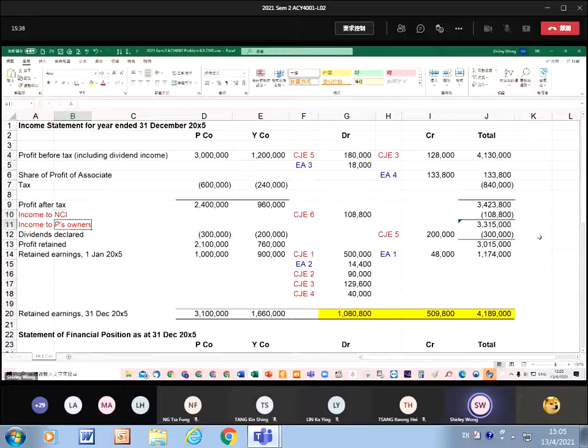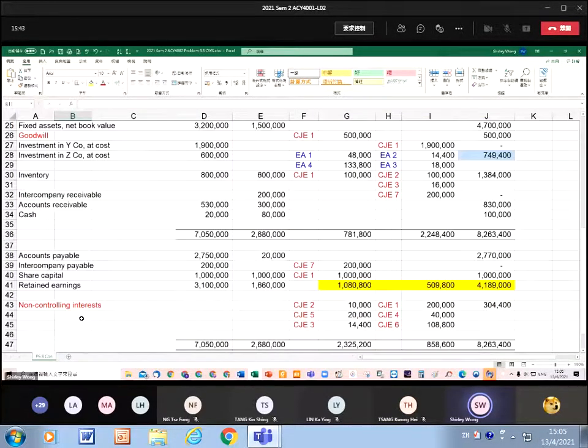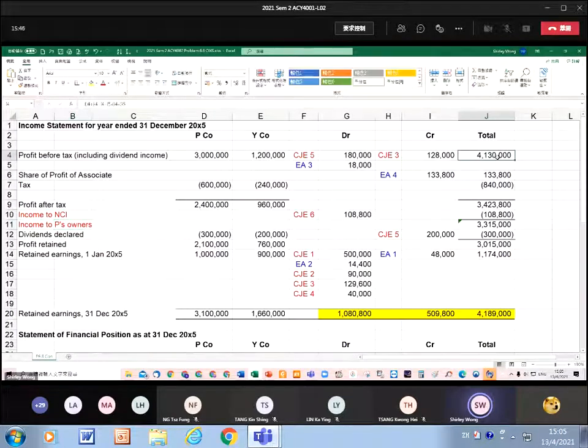Title will give you 1 mark for each title we have not mentioned in the individual financial statement. And then for the total, we also will give you the marks on the total you are able to calculate.